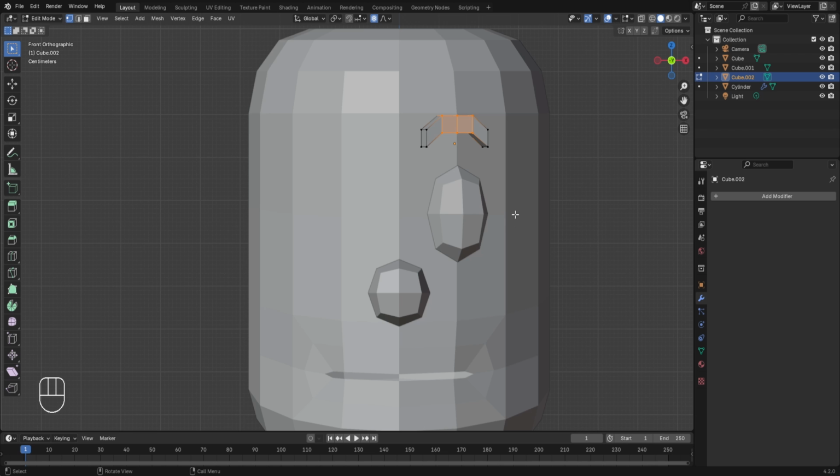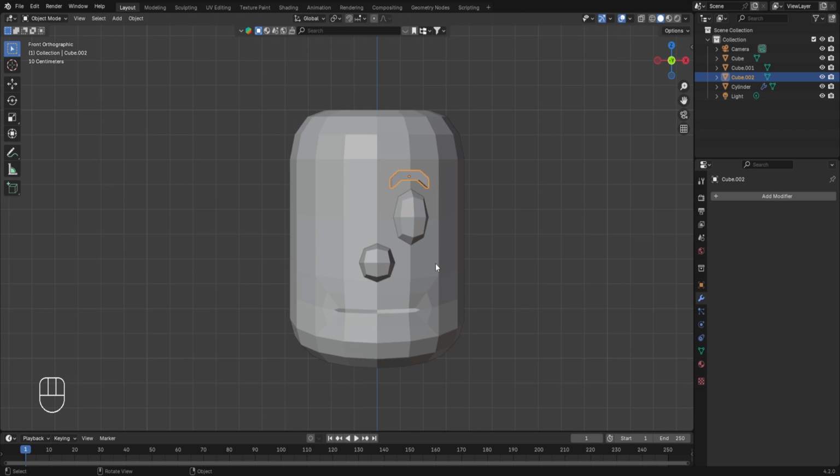Now while being in the edit mode, press A to select everything, O to turn off the proportional editing, and let's move it down again in the Z-axis like this. And now we have the curved eyebrows in the scene. Now let's return back to the object mode, and now the next thing that we're gonna do is to complete this other side of the face as well.